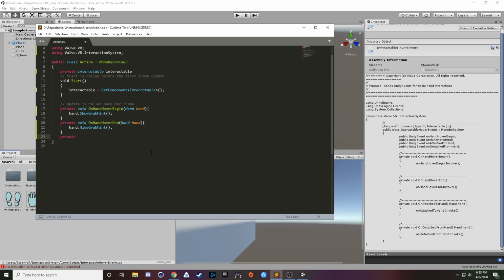We're going to call it private hand hover update. And I forgot the void, because obviously we don't want to return anything. And we're going to also take in a hand so we can keep track of which hand is interacting with it.